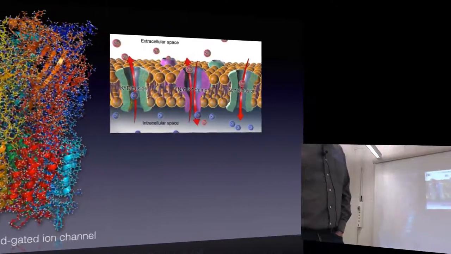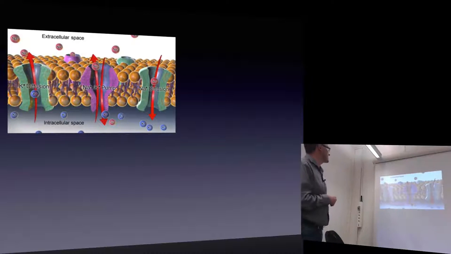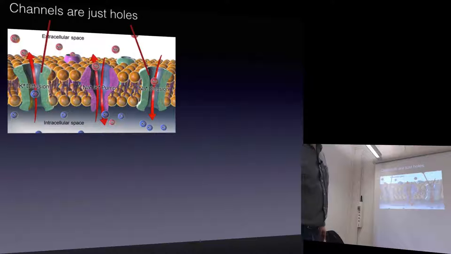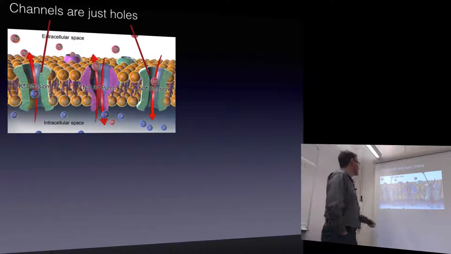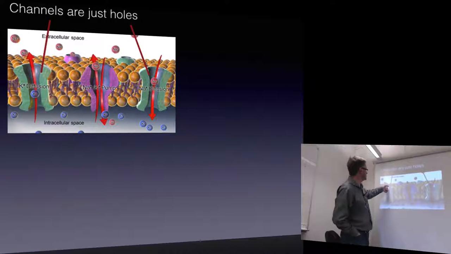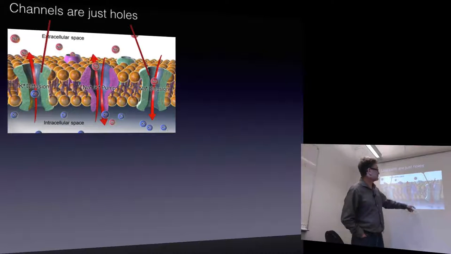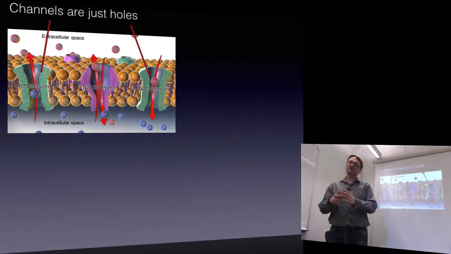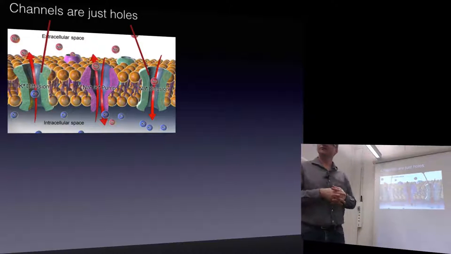A more direct example has to do with channels and transporters. Channels, in a way, are simple. All these things are in the membrane. Channels are just some sort of holes, windows in the membrane. If you open this hole, it might be selective in this case for a potassium ion, in this case for a sodium ion, but they literally just open a hole that selectively lets through some things.